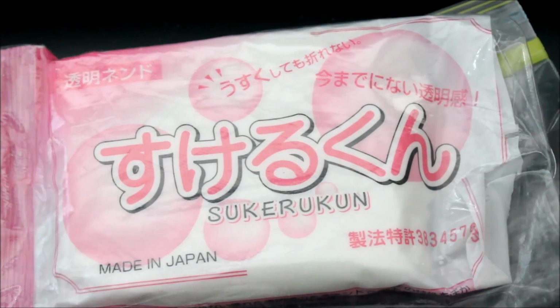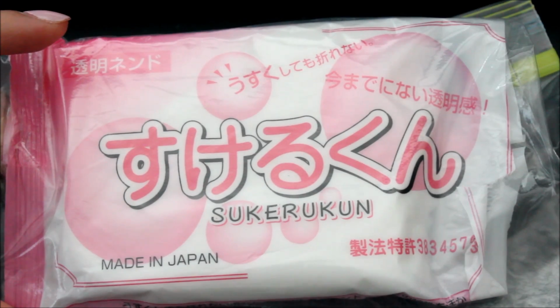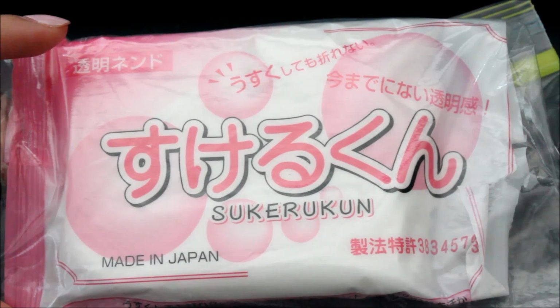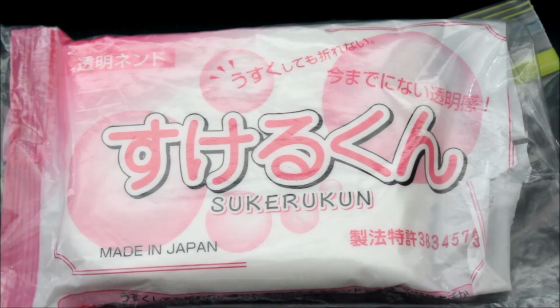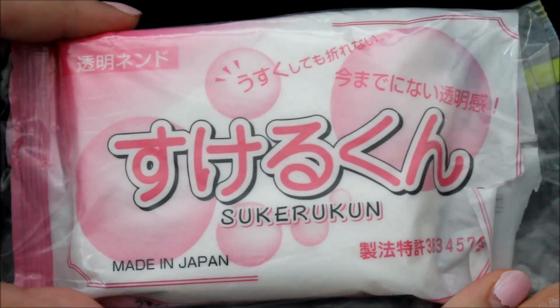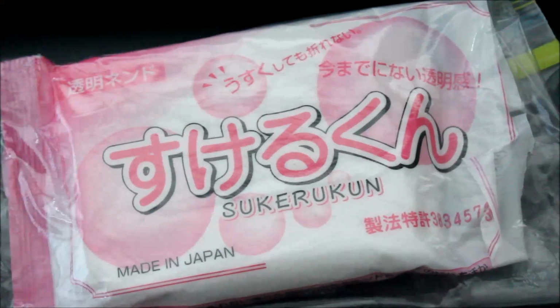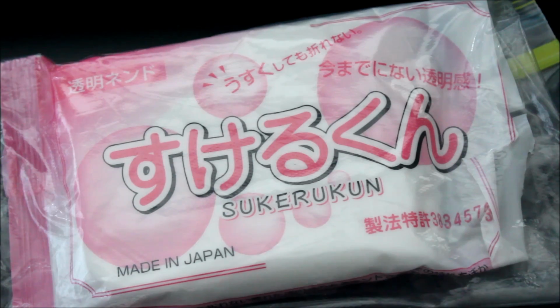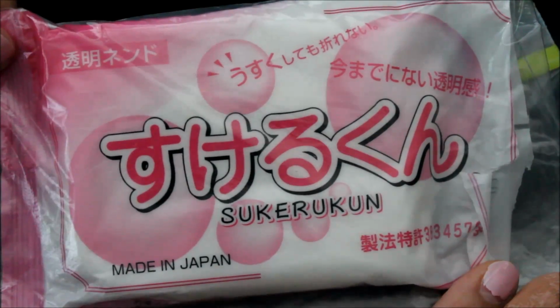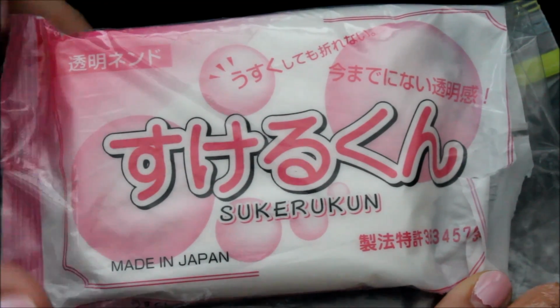You can actually buy this on Etsy, or any online shops that specialize in Japanese exports and goods. If you live in Japan, you could probably get them in local craft shops. This Sukerukun resin air dry clay is pretty expensive. You can probably get it online for about $18, and in Japan it's probably around that same price, give or take a couple dollars.